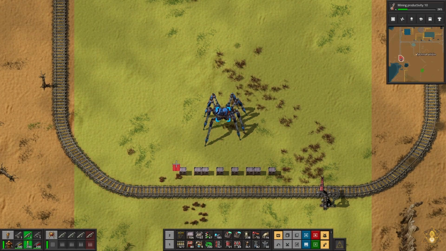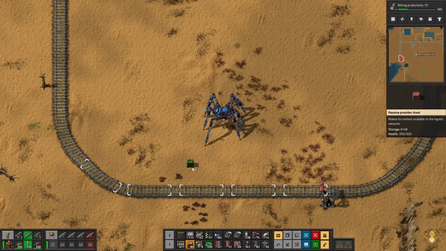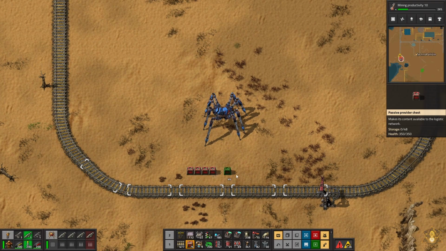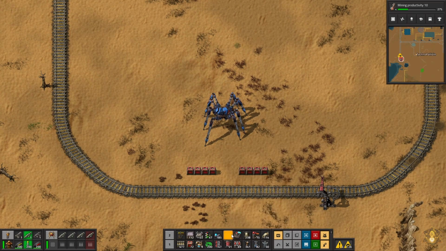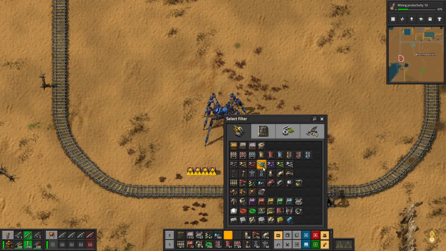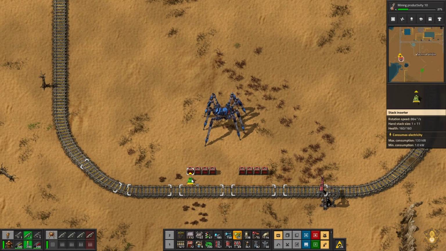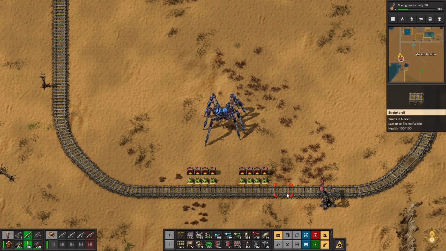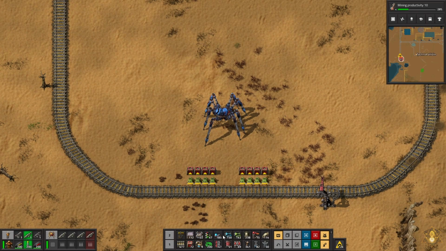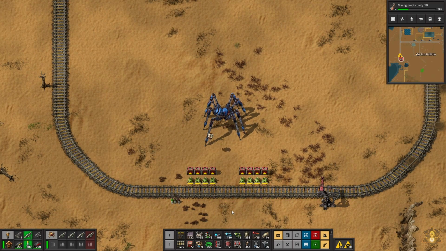Because we can actually do it with these guys. So if I do that, I don't need those in there for now. And let's get the green ones and go boom. So this would be for stuff like, you know, iron plate. And then we can use, let's go ahead and drop that there.